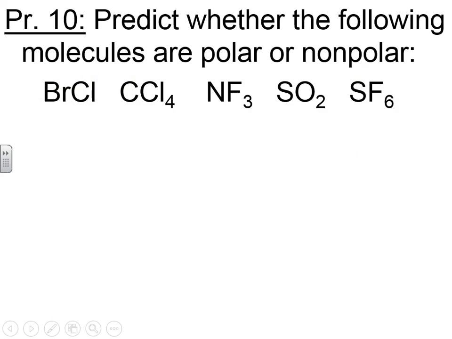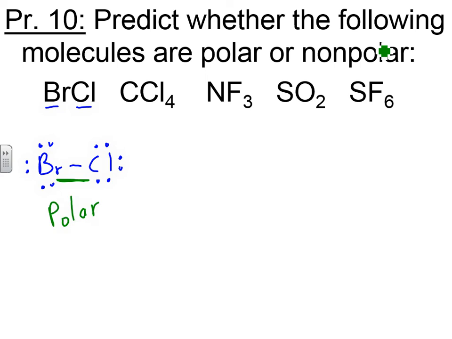Now the very first one is actually between two different elements, bromine and chlorine, and as long as there's an electronegativity difference between them, this will be polar. So if we draw the structure itself, it will look like this, and really what you're looking at is the bond itself between the two atoms. As long as this difference is big enough to be polar, then we call this whole molecule polar. And actually the polarity is toward the chlorine. So you can draw a little arrow like this showing which way the polarity goes.